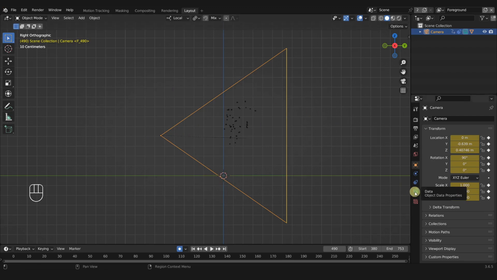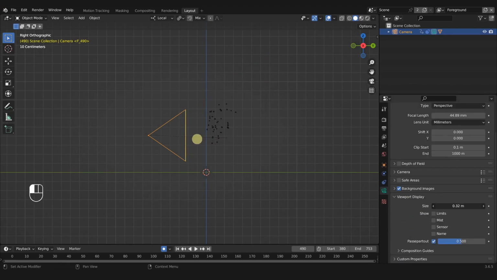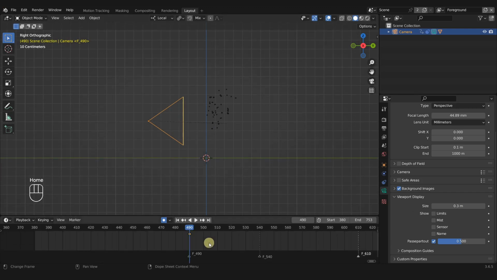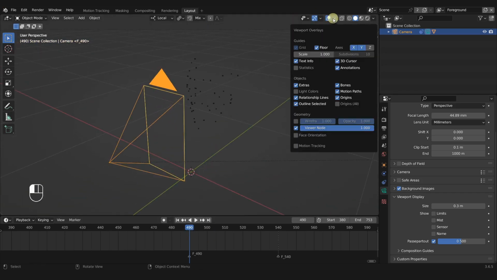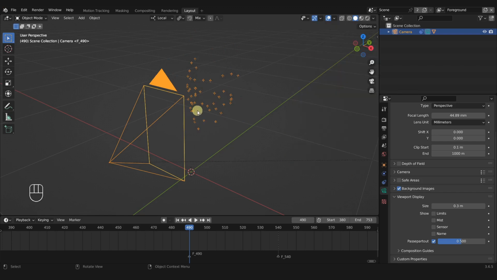Another thing I'm going to do is come to my camera data, viewport display, and take that size down. This doesn't affect anything with the camera and what it sees. This is just the display of the wireframe in the 3D preview. Okay, and if we pull this up and hover over the timeline, press home, and now we can see we have a keyframe here, and that's because I still have auto keying on. So let's uncheck that. So I'm just going to make sure everything in the timeline is selected, and then X to delete. And now if we come out here, and if we come to our motion tracking, and then we've got to make these ones smaller too. Each workspace is different, so you have to do the same things again, which I don't like.